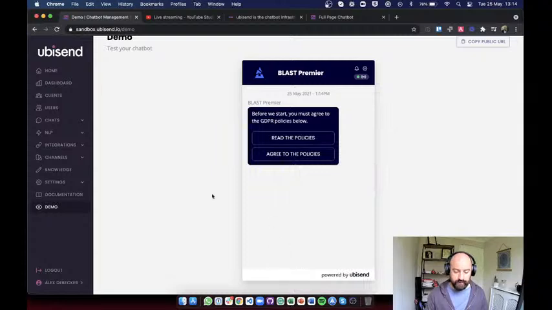So the first thing I want to show you is, because the Converse widget and the full page chatbot were both built by us, it comes as no surprise that we obviously created similar experiences both for the Converse and for the full page bot. So if you have gone away and created an amazing Converse chatbot, and all of a sudden you're like, great, this full page thing is now available, you can actually just activate it, and you will have your chatbot pretty much ready to go. Nothing much needs to be changed. Some things will need to be changed, which is why we're going to go through this now.